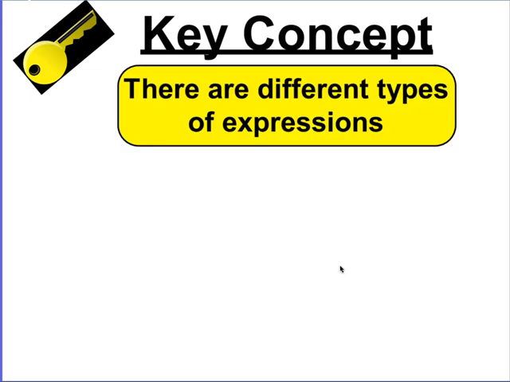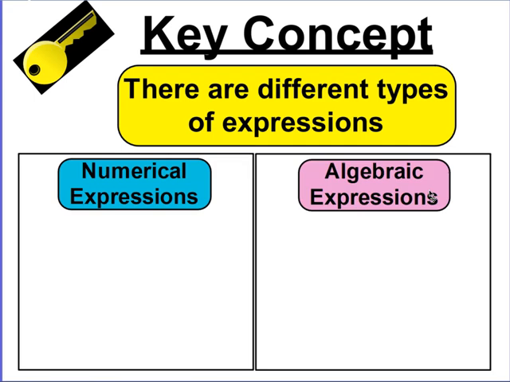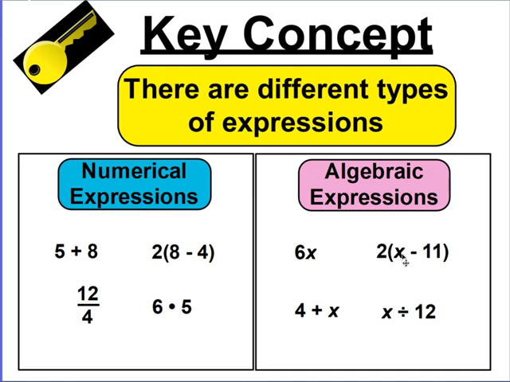So there's another key concept here. Now that we know what an expression is, a problem without an equal sign, there's different types of expressions. Some expressions are numerical expressions, and others are algebraic expressions. So what's the difference? Numerical expressions are expressions like the one shown here. Something they all have in common: every part of that expression, other than the signs, is just a number. Algebraic expressions, on the other hand, have a letter in here, and that letter, we're going to learn in a minute, is called a variable. So numerical expressions do not have variables. Algebraic expressions do have variables.